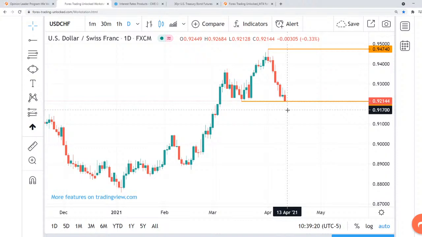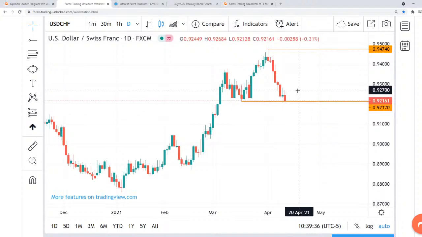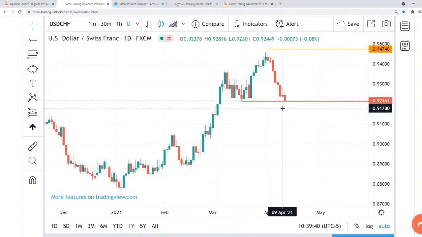Remember, if this is just a corrective move and these commodities and other markets go back to the way they were trending, meaning gold lower, oil higher, interest rates higher, meaning bond prices lower, and Treasury note prices lower, then that would mean that this is just the beginning of a buy setup in the US dollar Swiss, and we're going to make a run for new highs.